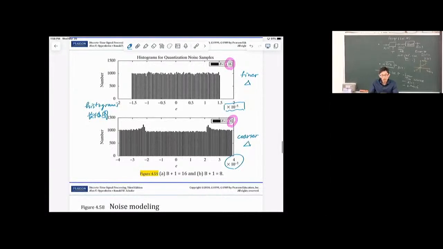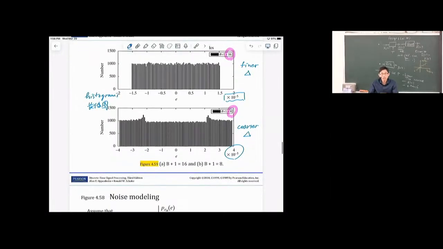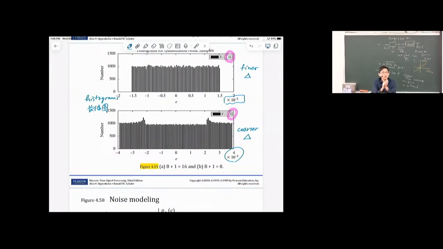Okay, so that's this plot. That's a check on the distribution of our error. They can look pretty uniform when we have sufficiently many bits for data encoding, right? So was that good? Can we agree that this is our observation?